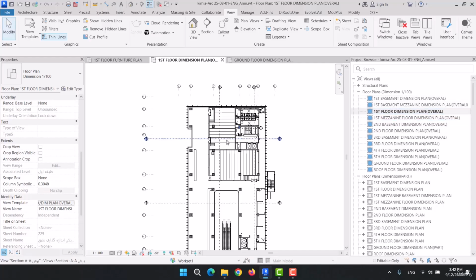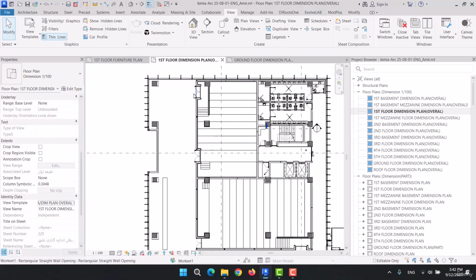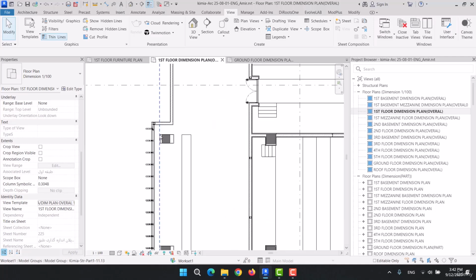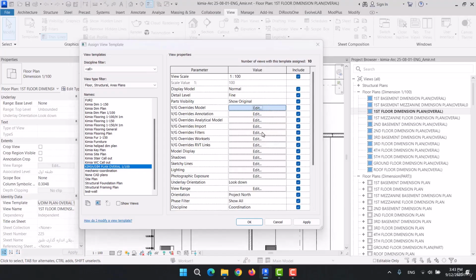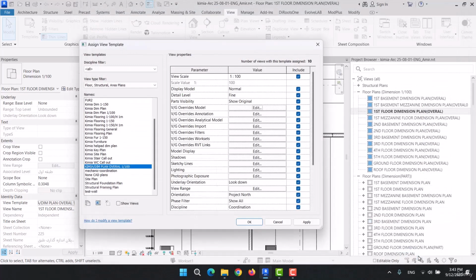Suppose I'm working on the first floor. As a result of this, I would get to the point where, for example, the doors should be rough, or the walls are supposed to be changed, or a solid color or anything. If I want to change something, be sure to coordinate with your project manager before that. I'm going to do this in the template. It's okay once you get the code from it. You can open the template here. Go to VG and do what you want from here.